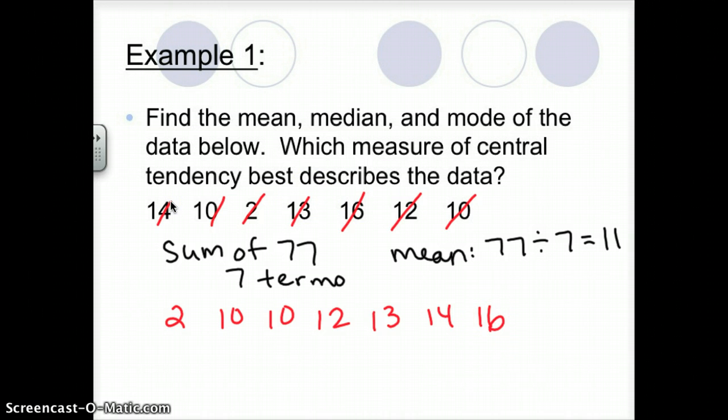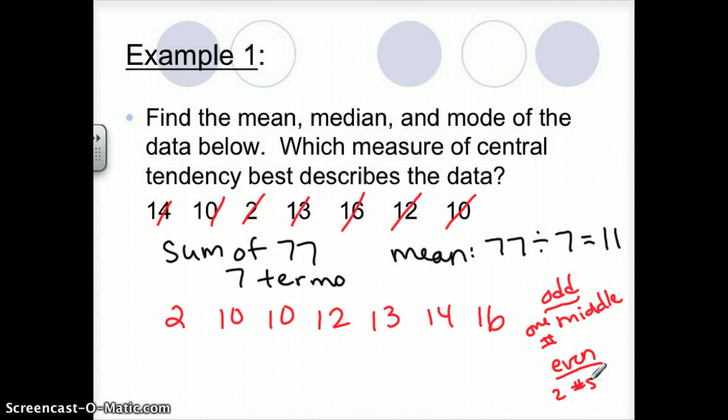Okay, so when we're trying to find the median, I'm trying to figure out what number is in the middle here. When you have small data sets, it might be kind of easy to see. It might be helpful to know this. If you have an odd number of data points, there will always be a number in the middle, like one number in the middle. If there's an even number of data points, there's going to be two numbers in the middle, and you're going to have to take an average.